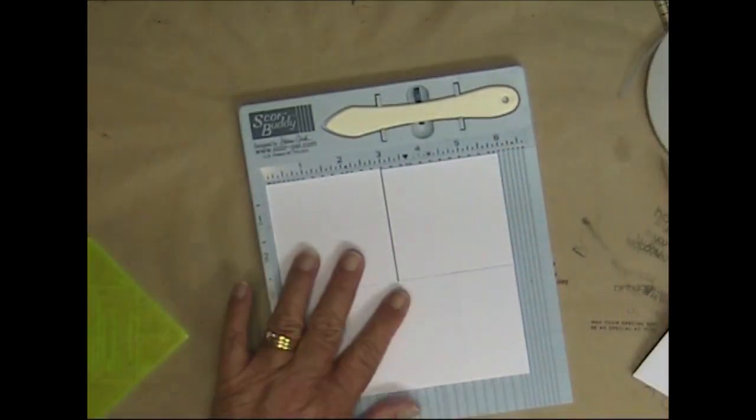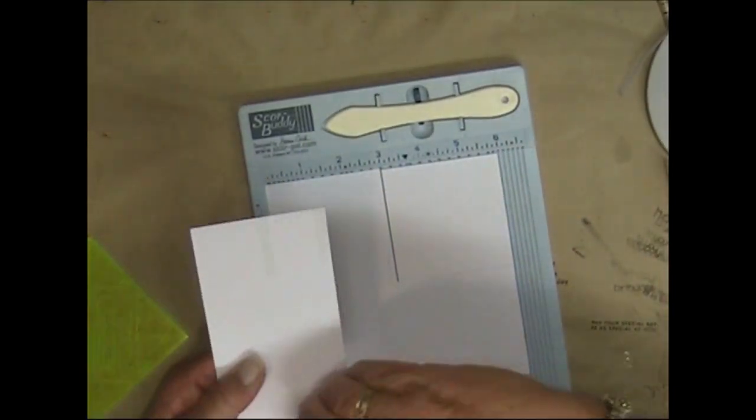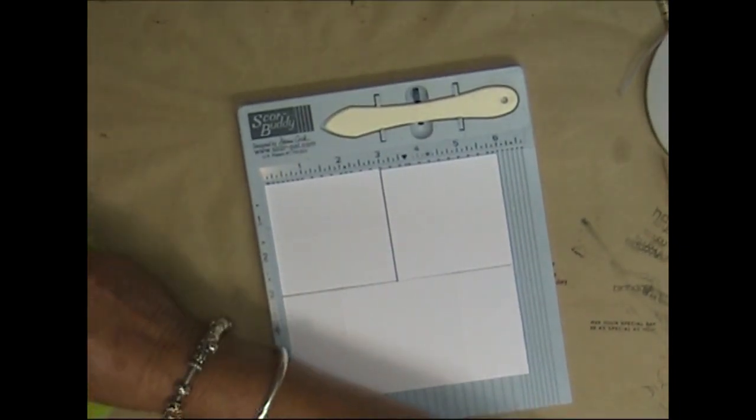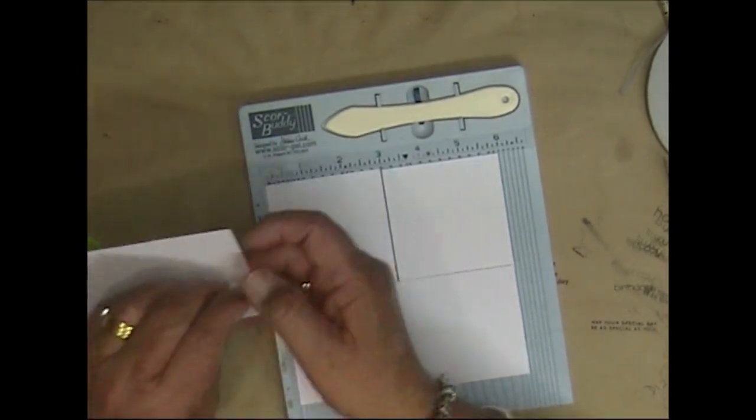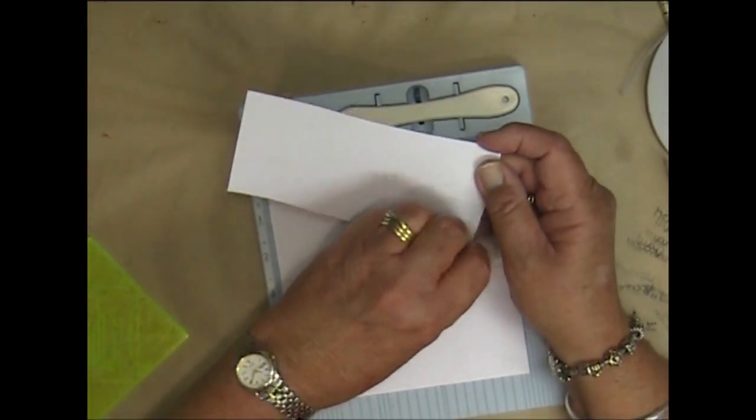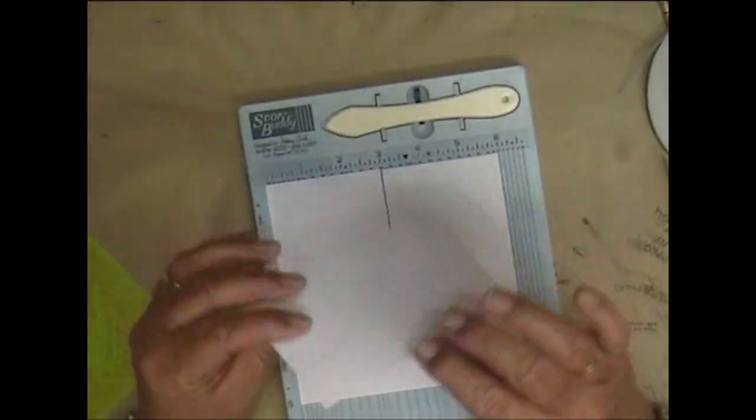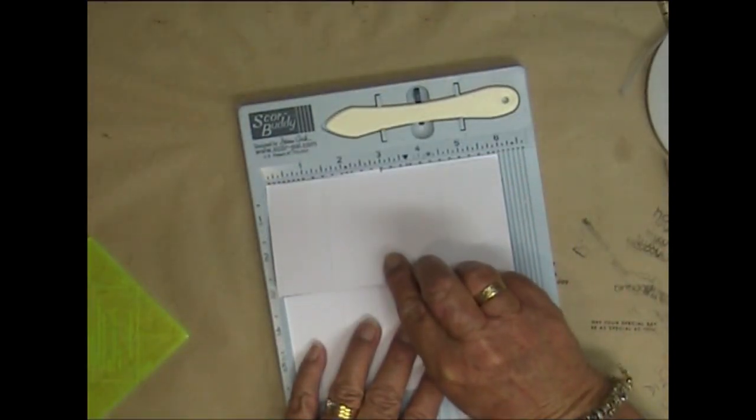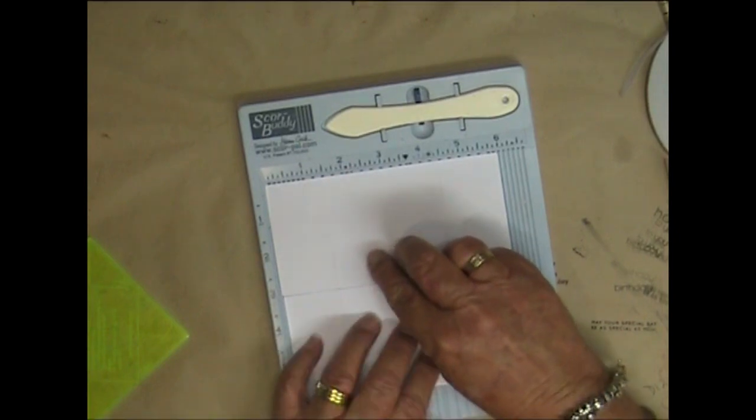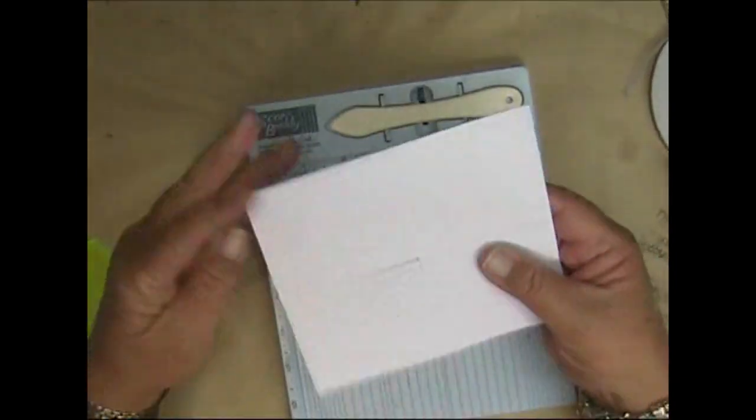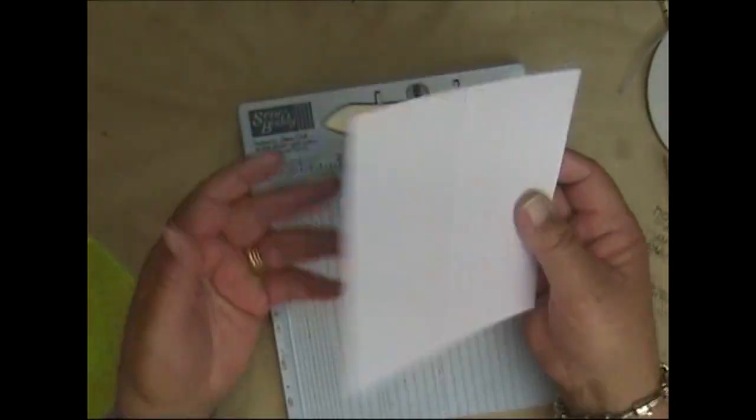You see I've got a gap in there, that's fine, it'll help us. It's not always going to work out exact, but it's better than trying to line it up the other way. I'm taking all the backing tape backing off this second piece that we've taped up. So then what I'm going to do is, the tape's on this side, so flip it over and we're going to shove it up there so it's against the top and the side and push it down. So then we have our never-ending card, so we can get rid of our scoreboard now.